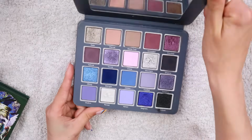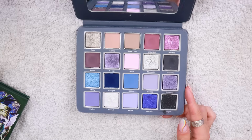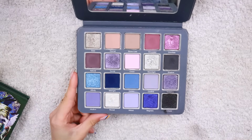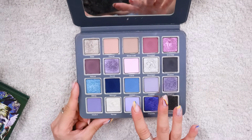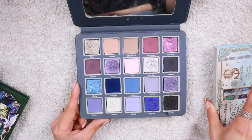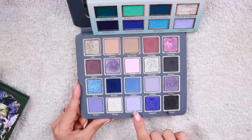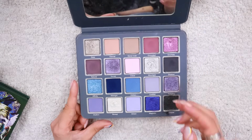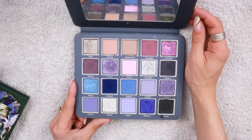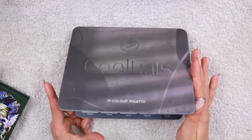And then the Cosmic Brushes Cool Trolls palette. I used this in a Get Ready With Me not that long ago. It was my full face of British makeup brands. So if you did miss that video, definitely go and check it out. I really like this. It's a really, really good palette. It is a little bit overlooked in my collection, but you know what? I've just thought, kind of similar vibe. The last row and then this row, kind of similar. Yeah, and then I've got so many teals. That's just confirmed it for me. I think this palette is brilliant. I did a full review and a 3 looks 1 palette with this when this first launched, and it's great. I love it.